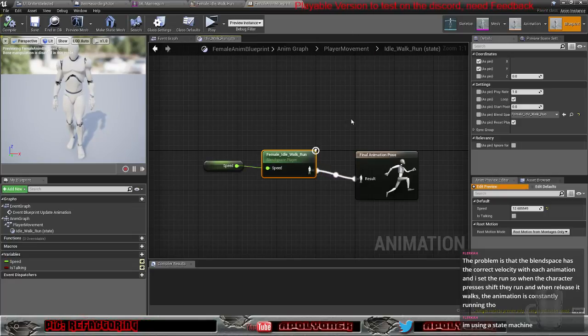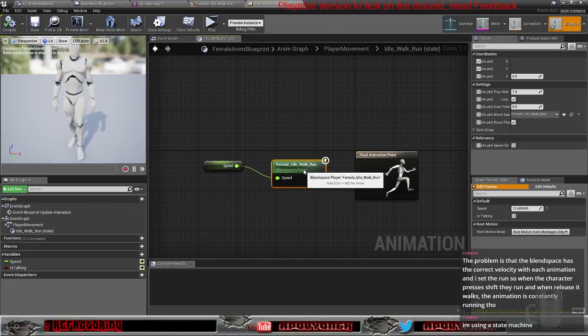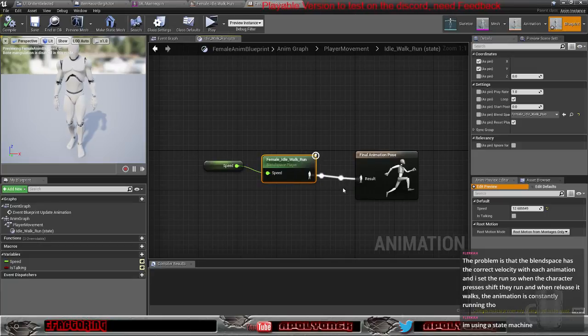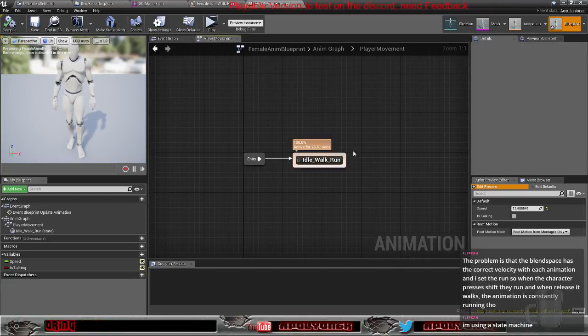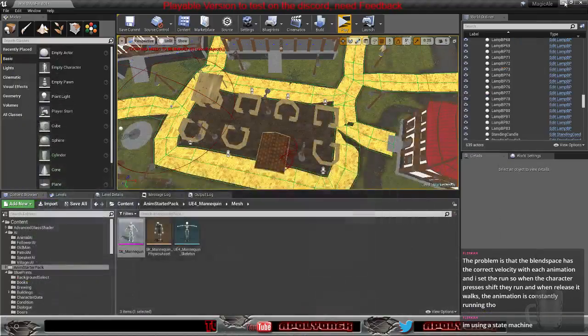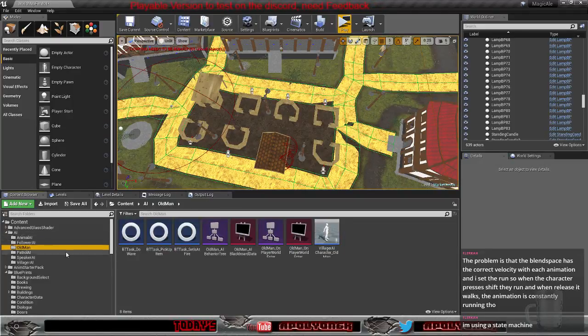But in most cases for me it's just this idle walk run, at least at the moment. I think I have another blueprint here. Yeah, I know, those are behavior trees.